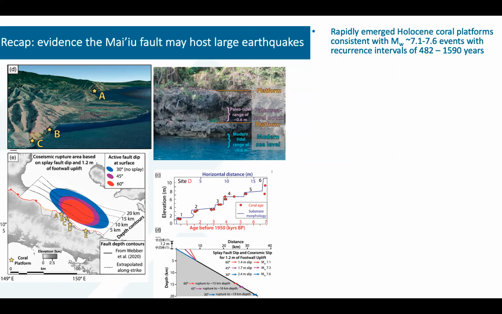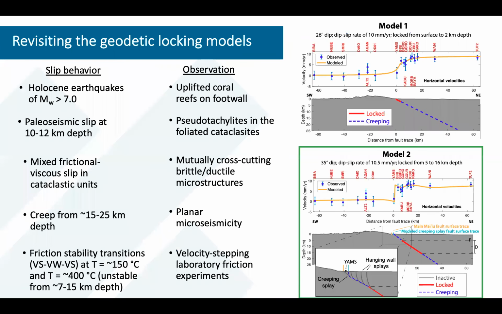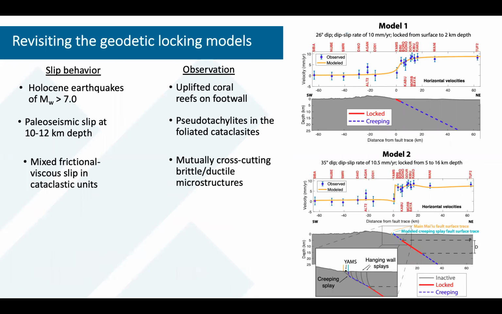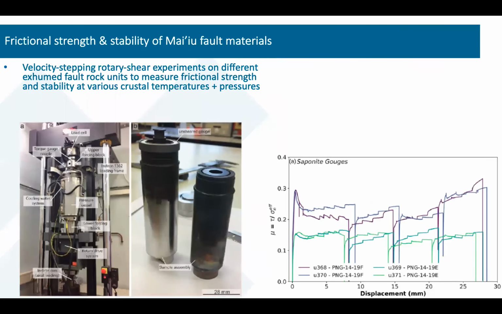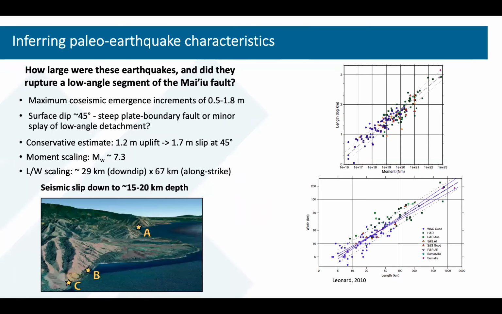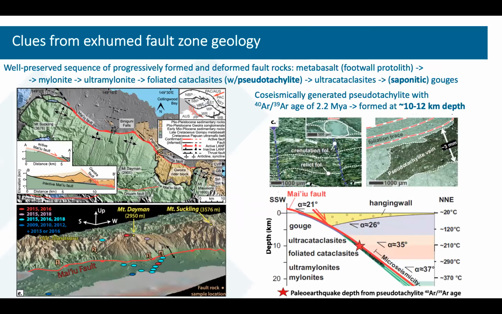Yes, nice talk. The two locking models that you have considered are very difficult to distinguish based on the horizontal velocities, but vertical velocities seem to be quite different in the near field. Of course, this is where GPS has lower accuracy, but I'm wondering if you considered using interferometry, for example, and are the surface conditions even feasible for interferometry there?